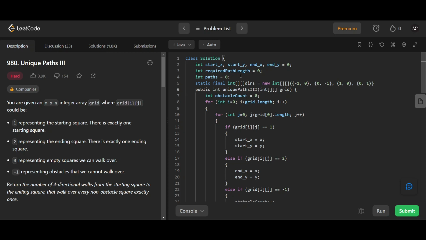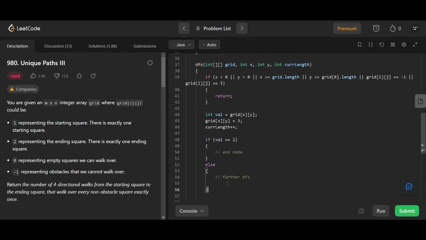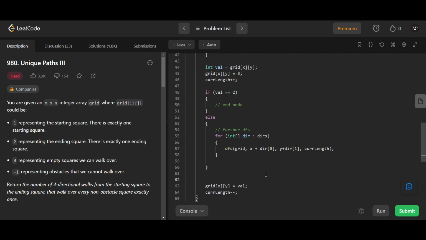So these are the 4 different directions that you can go in, and for each direction in directions, you want to do DFS. So you pass in your grid, x plus 0, y plus 1, and your length. That's what you will do if it's not the end node, and you keep continuing.